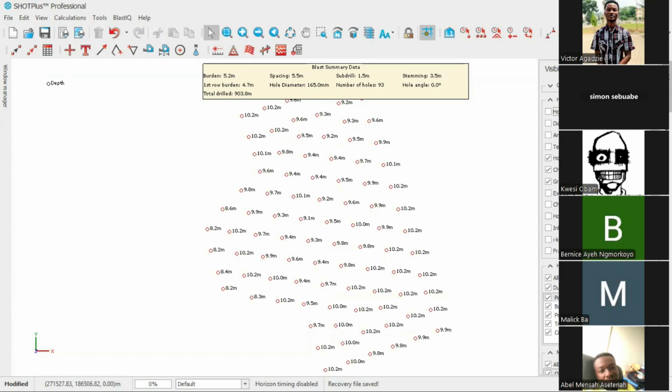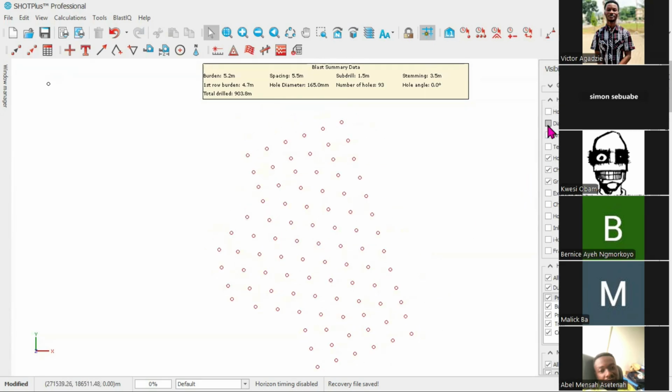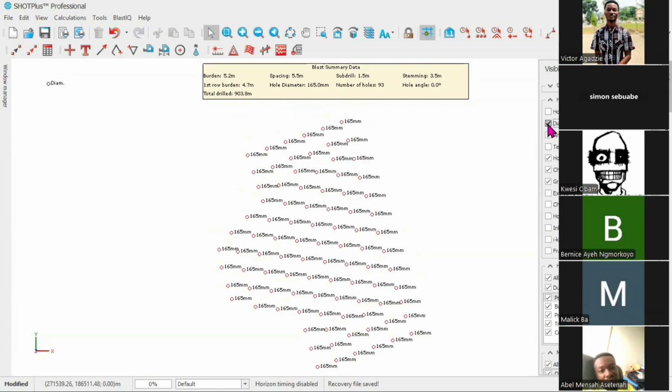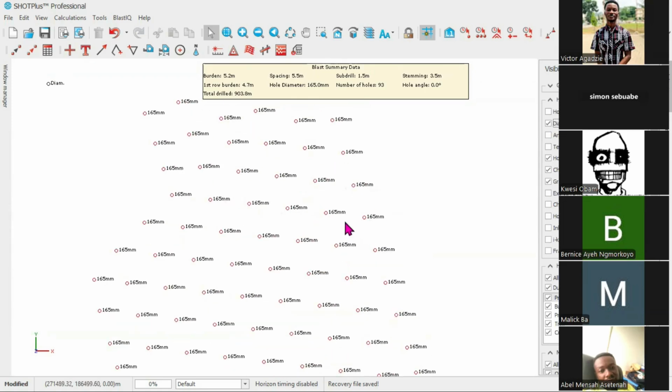This one is 10.2 meters. When you check it, the length will appear. When you check the diameter of the hole, it means the diameter for all the holes is 165. That means they used a 165 millimeter drill bit to drill those holes.